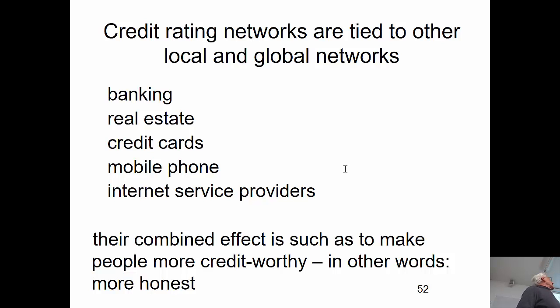And that's in part because they're linked to many other digital networks, so that we're being tracked constantly when it comes to financial transactions. And the tracking of those financial transactions then contributes to the effect of the forcing function of the credit rating agency. So digital environments are making people more honest. That's a typical phenomenon of the day. It's not just honesty, it's also forcing people in other directions, having to do with things like reputation.